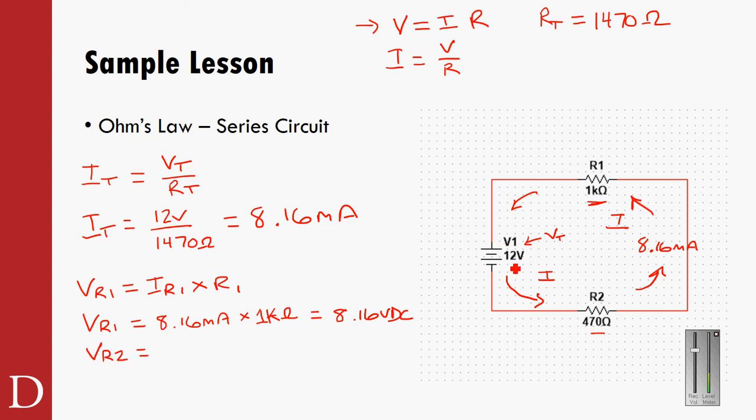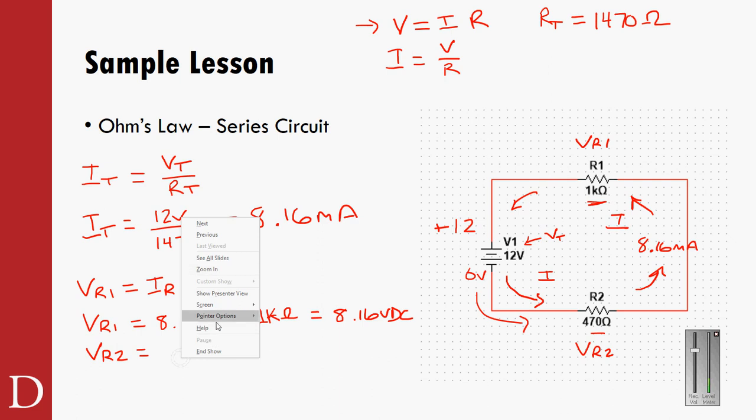is via Kirchhoff's voltage law, if you read in the chapter. Kirchhoff's voltage law says if I start here at 0 volts and I go around the circuit, then VR2 plus VR1 better equal positive 12, right? So if I don't know what VR2 is, but I do know that V total, right?